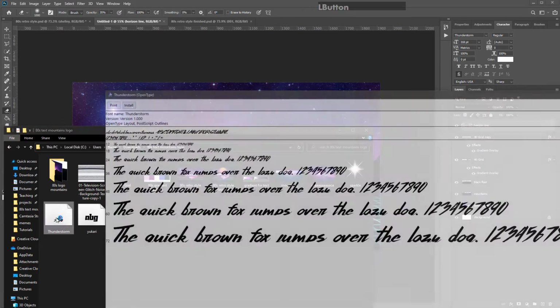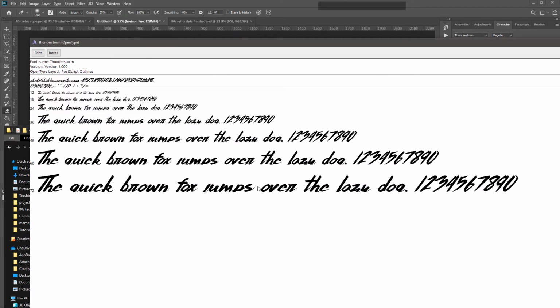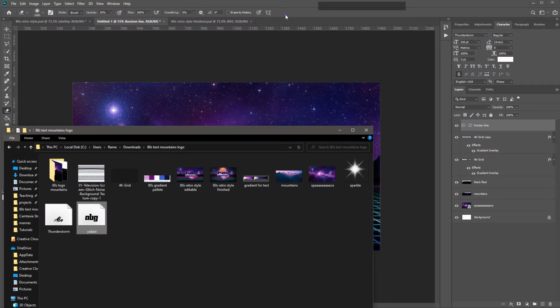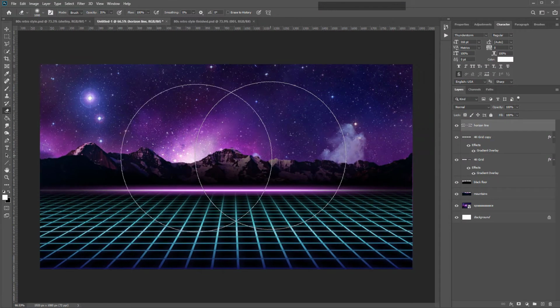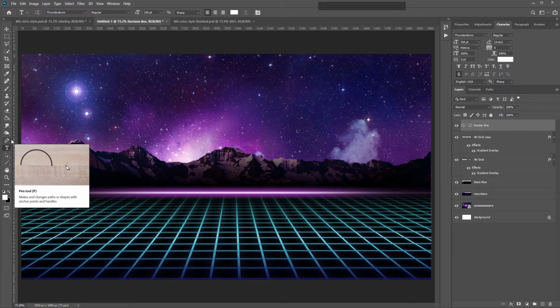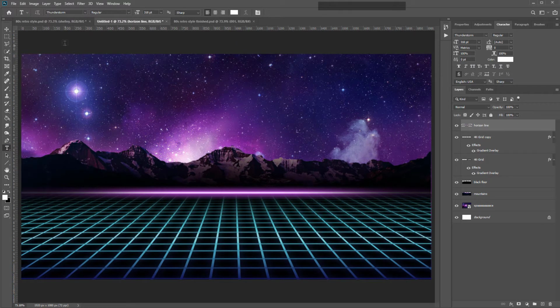For the fonts that we're going to be using, any cursive font with this sort of wild style will work really well, and any ultra bold font like this will work really well as well. So get those installed if you haven't already, and go over to your text tool over here. In your text tool, let's set it up to work properly first before you click anywhere. Let's go to the top and change the font.